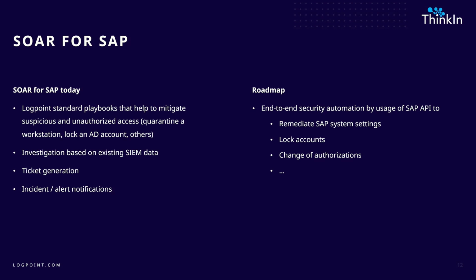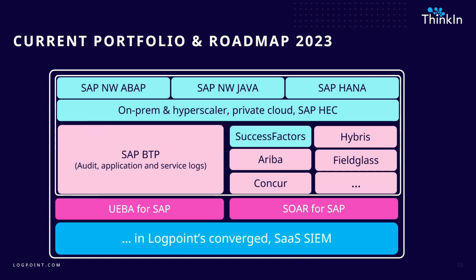That you can create an account, you can assign privileges to an account, right? But you can also take it away and lock an account, and this is what we're going to do. And of course, embed Active Directory and other information, or you could reach out to an SAP system and gather some more information about a user that has been used that is suspicious, right? So when was it created? Who does it belong to? Who is the real person behind this, right? Something like that can be pulled out of SAP, and this is more like the next-gen SOAR playbooks that we're going to introduce.